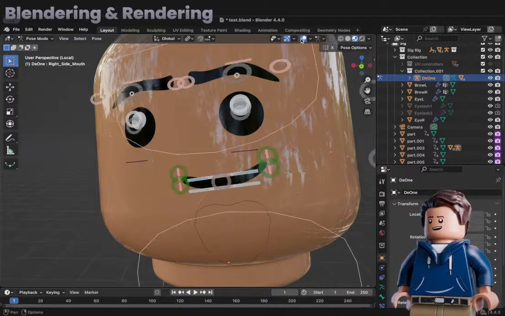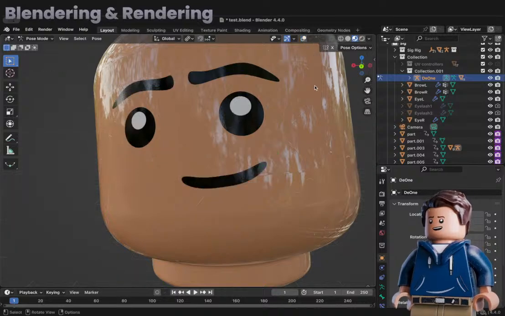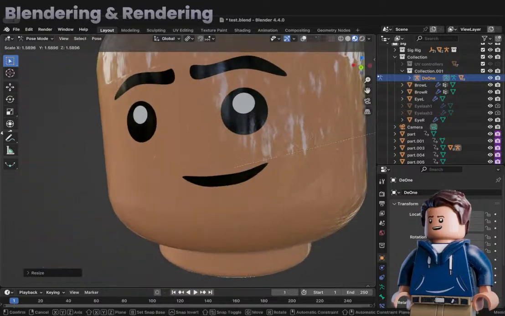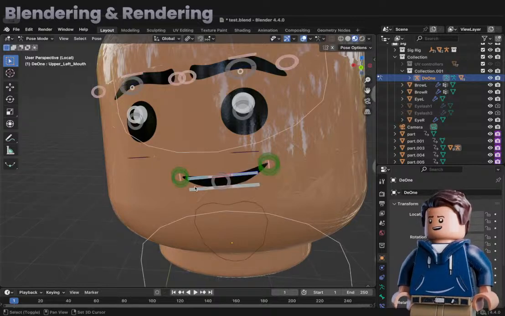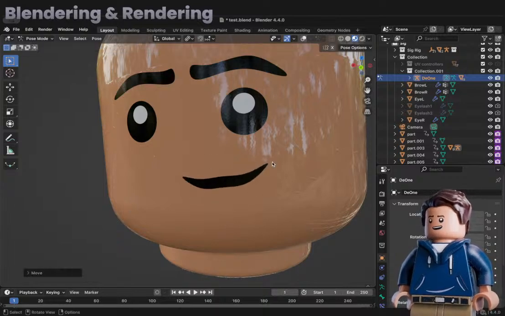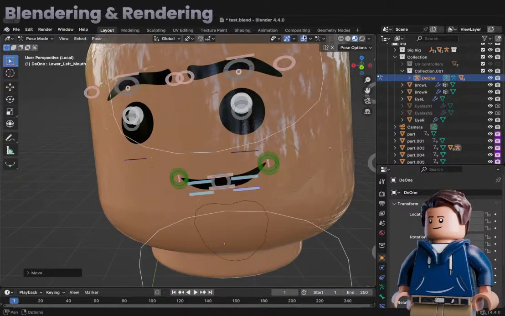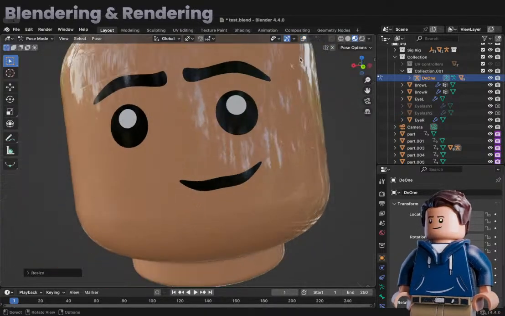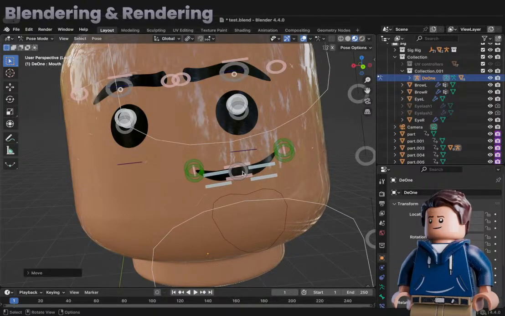Also, if you are using MechaFace, these two bones, scaling these down is amazing. It pinches the corner of the mouth. I've absolutely dug that ever since I figured it out. It's like a little bit of a Lego movie type mouth instead of just the rounded corners. I like pulling these down a little bit or up a little bit, depending on their emotion. You get a little bit of that lip shape. Super subtle, but I like it. I think this is a little too much of a mouth pinch. There we go. Move this over here.